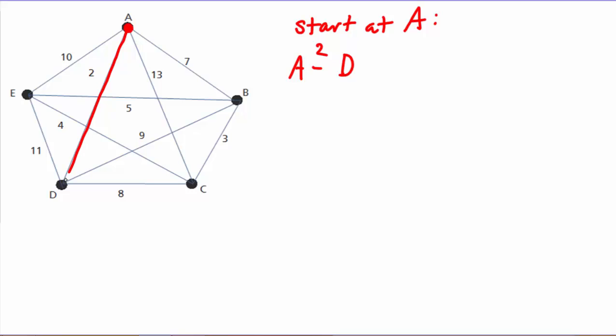So we draw in that edge and color in D. Think of that as representing that you're actually in your car - you were at A, and now you've driven along that road that had a weight of 2, and you've now arrived at D. Now you're in your car at D. The same issue is from D, where do we go? We have three places to go: C, B, and E.